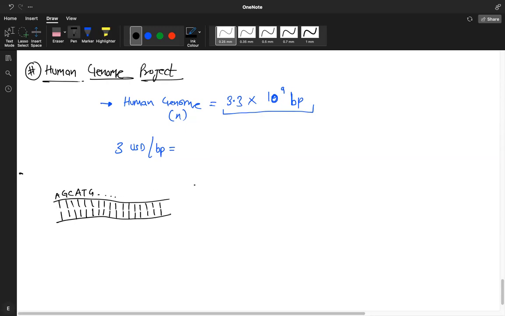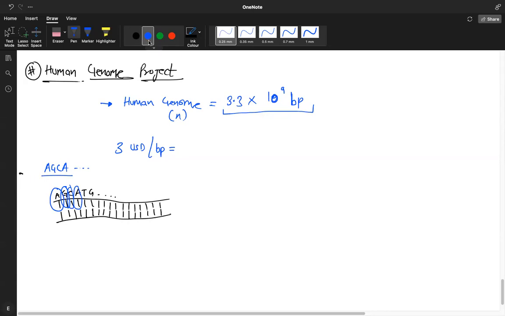So what they actually did was to open the DNA, get one strand, and somehow by a technique, you have to get to know which is this base at this position, and then this base, adenine, guanine, cytosine, then adenine, and you have to keep recording that in a computer. So that's called sequencing. Now we'll talk about sequencing in detail later on. How can we do that?